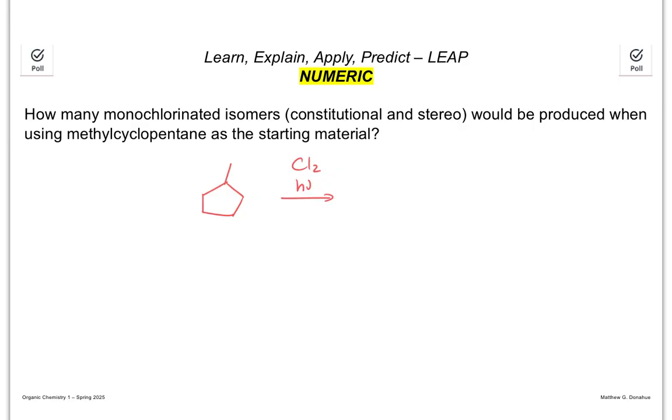So we have a methyl group, that's primary. Then we'll just go down the chain. We have a tertiary. So tertiary is called methine, just a CH. And then the molecule has symmetry. So we start here, we walk to that carbon, then we walk out either way. And so those secondaries are now equivalent.